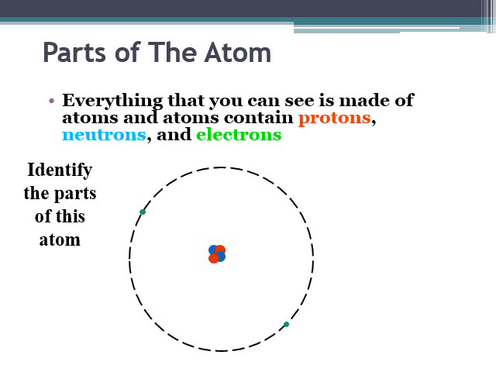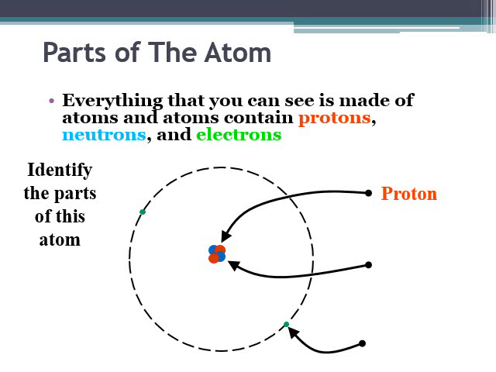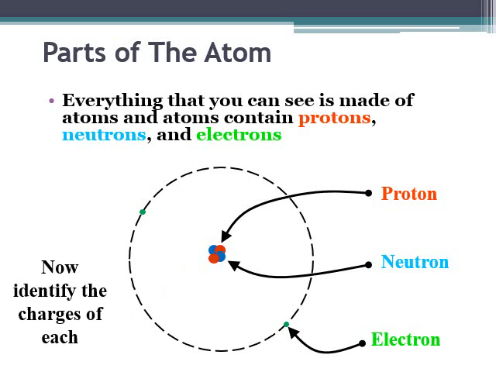First of all, we're going to discuss the parts of the atom. We've got three major parts of the atom. You've got two parts in the nucleus, and one on the outside in the cloud. This object here is going to be a proton. This object here is going to be a neutron. That makes up the nucleus, and then we've got the electrons that are going around the outside of the nucleus. Now the charges: a proton is positively charged, a neutron is neutrally charged, and an electron is negatively charged.